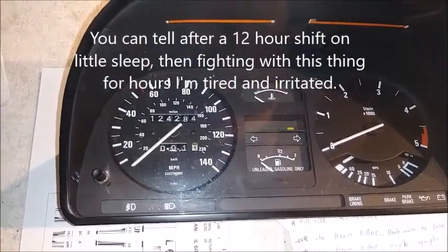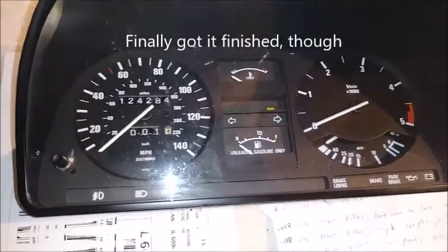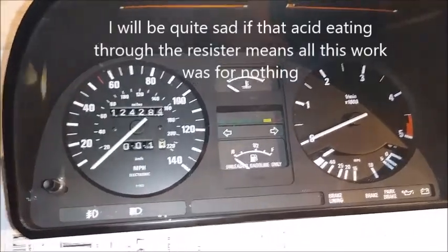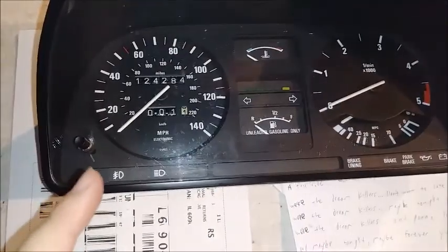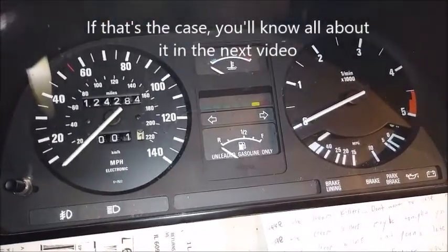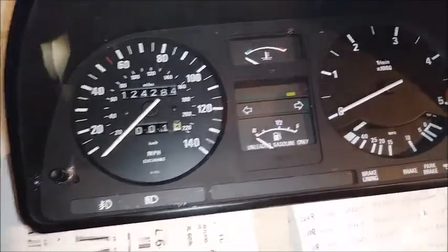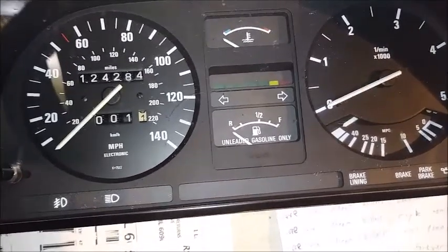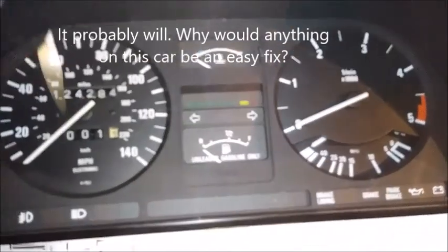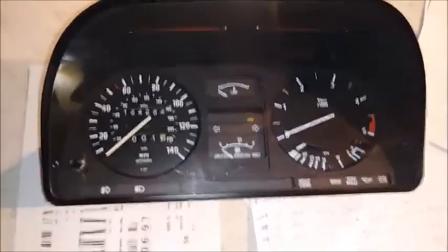Well, that was an ordeal. One of the positive connections — the first battery — came loose when I was manhandling the gauges back into the board, so we edited a lot out because I'm getting impatient and aggravated with this thing. This should not have been as difficult as it was. If it was only an odometer fix it would have been a breeze, but all that soldering and getting everything back together is a pain. The odometer will certainly work, the speedometer was working before so that should work too. We don't know if that burned-out resistor is going to cause other things not to work despite the new batteries, but we'll know soon enough — whether something doesn't work, a couple things don't work, or we have twitchy gauges.